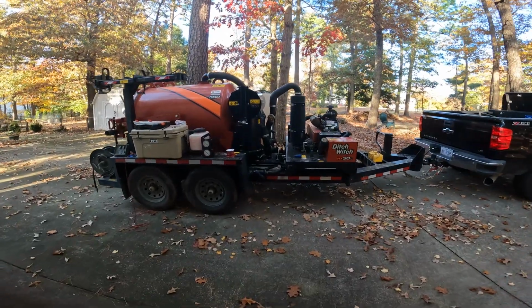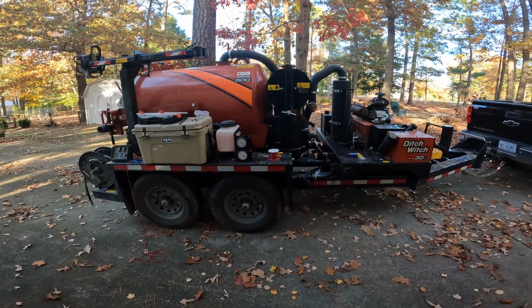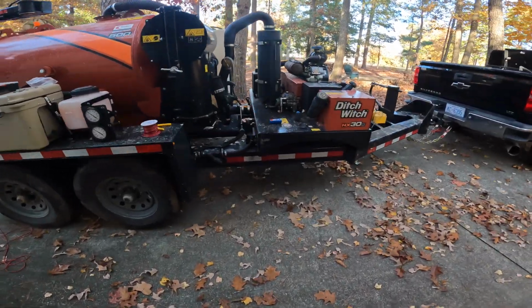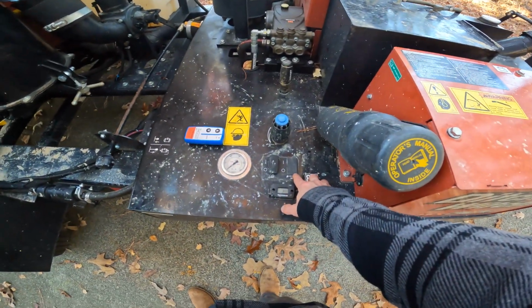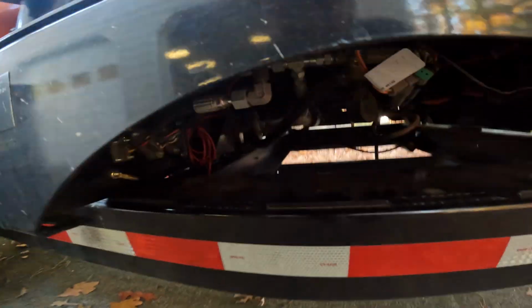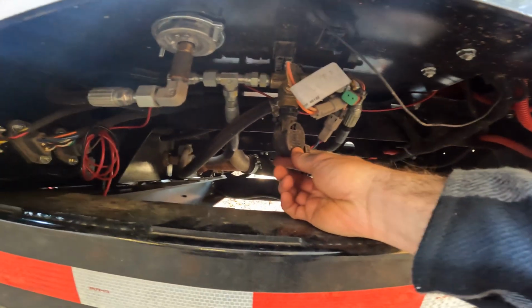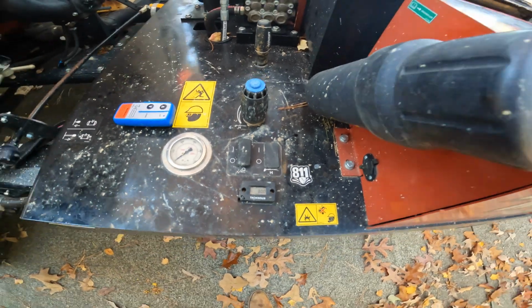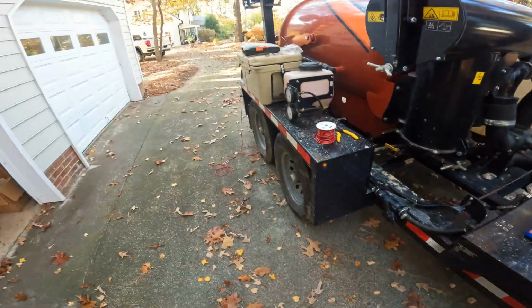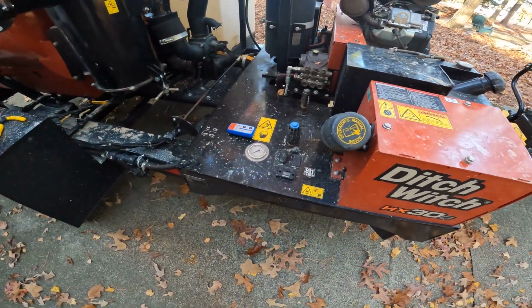What's up, people? It's another beautiful warm day in North Carolina, and the project for today: the original spot for the switch to turn the water on and off, if you look down under here, I believe it's this right here. This turns the water on and off with this electrical signal that comes from this switch, and it's often a pain when we're working at the back of the machine. You have to come all the way up here to shut the water on and off.